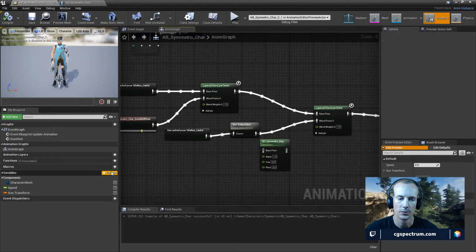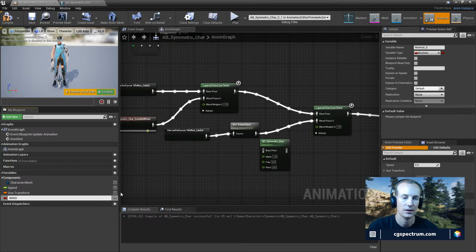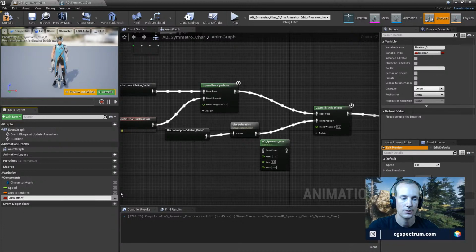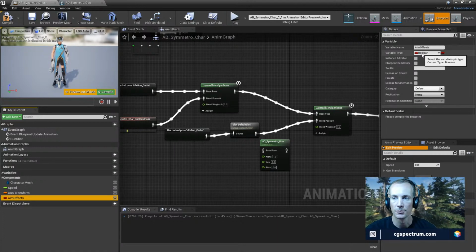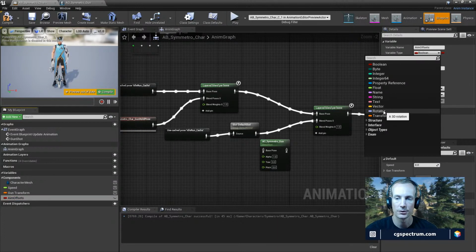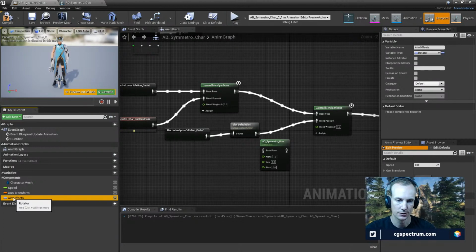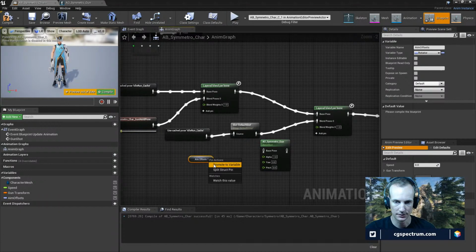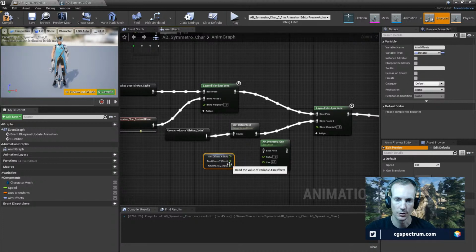And so we're going to throw two variables to it. Or maybe just one. We'll just do aim offset offsets. Not sure if that's the right name for it, but I was going to switch it to a float or a rotator or a vector. I think I'm going to do rotator. And so when I bring this in here and get it, I can split it into 3 different values. Yeah, definitely the rotator. So we can match up our pitch and yaw together.